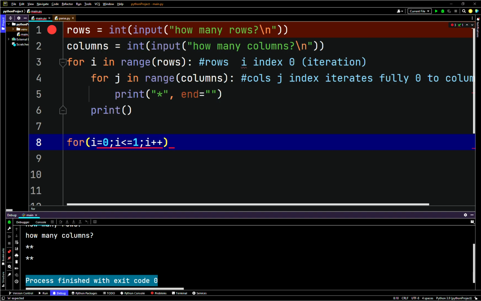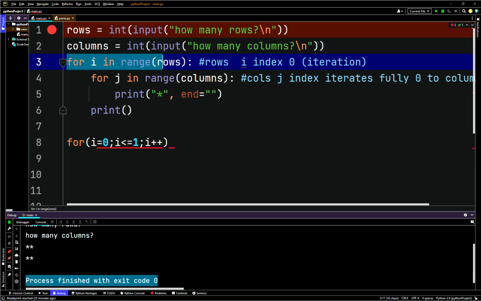So this loop here would be equivalent to this loop right here if we set rows to 2 again. This means for i is equal to 0, so it's starting at 0, i is less than or equal to 1. That means it's going to iterate twice. Start at 0, do a full iteration. Start at 1, do a full iteration. We're going to add 1. That means on the third iteration it's going to be false. So these are the standard for loops in most languages.